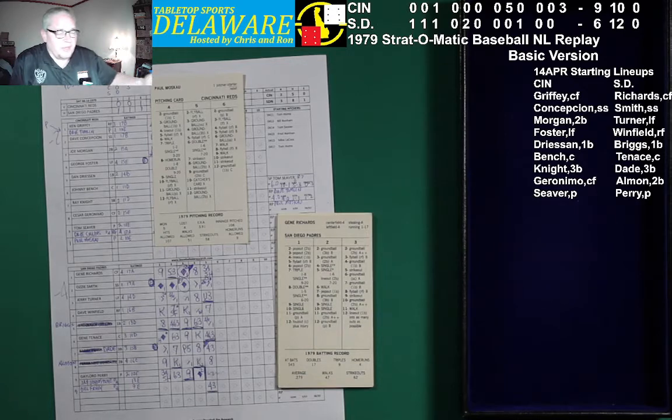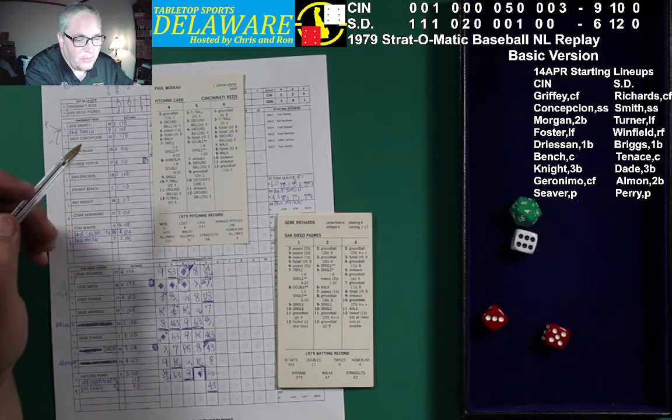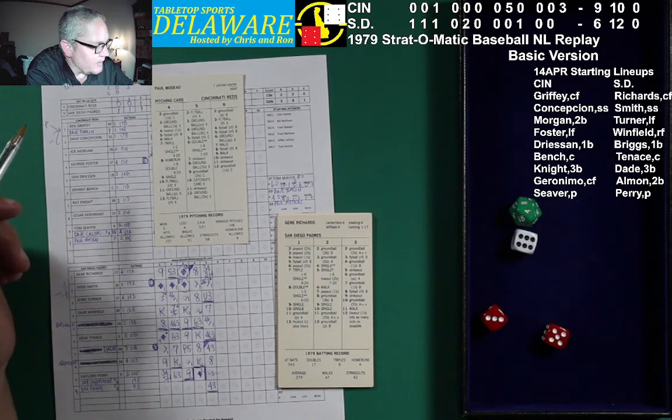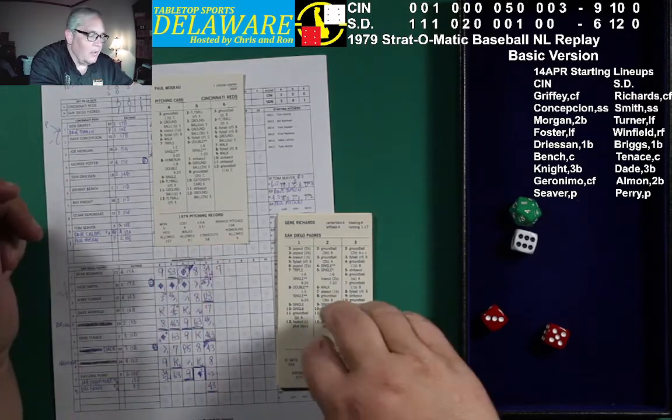Bottom of the 12th, Gene Richards leading off. Padres down by 3 and need to make it happen now. They're out of time. Moscow with the pitch. 6-8, fly ball to left field. This one is being chased in by Foster towards the foul line, moving forward to his right, makes the catch on the run. One away.